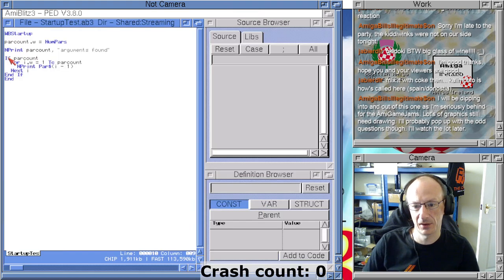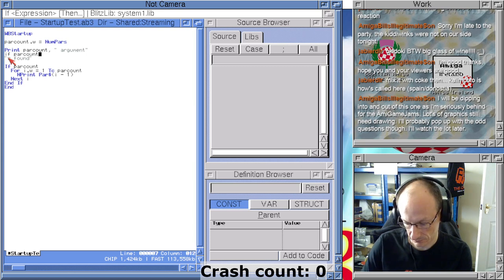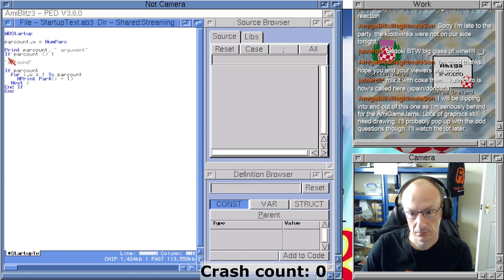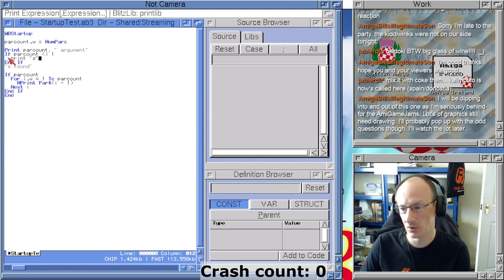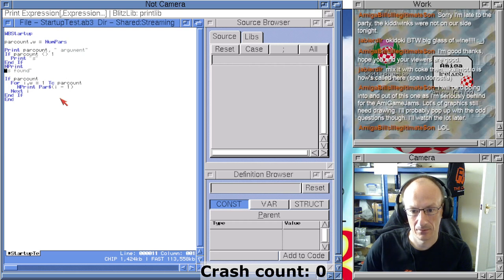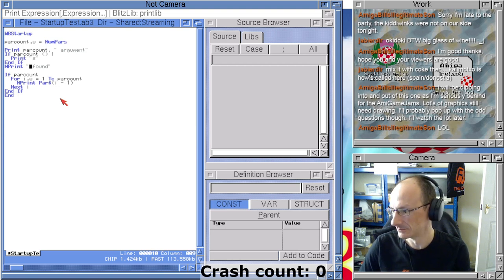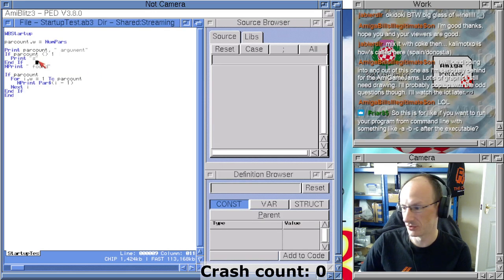Zero arguments found, and that is with a space. And you know what? Just for shits and giggles, I'm going to do it this way. Because I'm fussy about these things, and it annoys the hell out of me to see something that says one arguments or one items, or with the S in brackets, something like that. It's like two lines of code to make it actually work with different context. There you go. So zero arguments found, and then if we give it an argument, it should say one argument found.